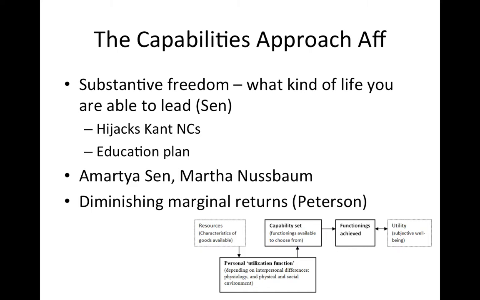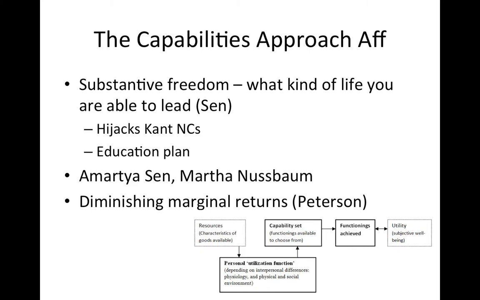So now we're going to jump into some of the key positions on this topic. The first aff is the capabilities approach aff. So this aff says that it is necessary for us to have development assistance in order to promote freedom, but it takes on a different understanding of freedom than the kinds that you'll often see in LD.